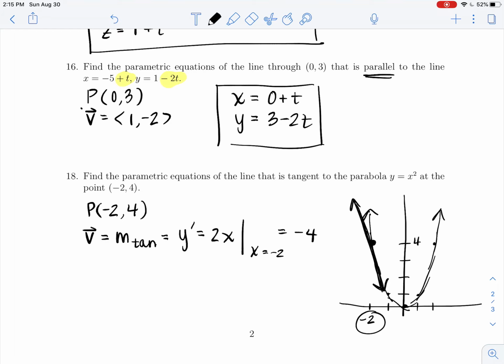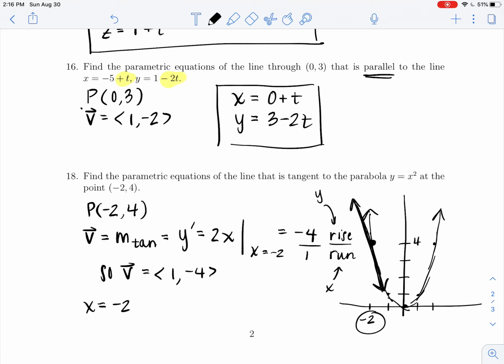So that's all good and well, but how does this translate into a vector? What is negative 4 in terms of a vector? Well, if you think of negative 4 as negative 4 over 1, recall that slope is rise over run. So the run is always referring to x, and the rise is always referring to y. So what that means is our vector v can be written as the run x and the rise y. So for every 1 unit in the positive x direction, that means every 1 unit to the right, we're going down 4 units. All right, and so now we have what we need.